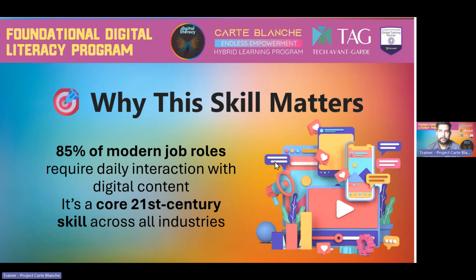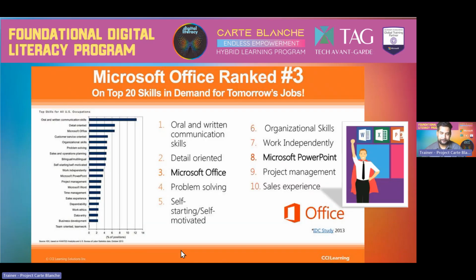If I show you the survey report of maybe the year 2013, which was released by the US government, they showcased the top 10 skills required in any kind of job profession in the US, which is showing on the screen. Whether it's oral and written communication skills, detail-oriented skills, Microsoft Office usage skills, problem solving skills, self motivation skills, organizational skills. On these parameters, people were getting hired. That was in 2013.